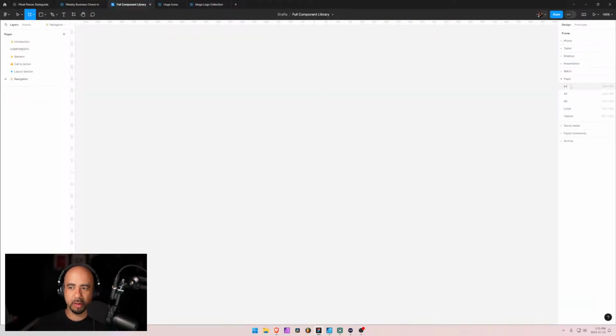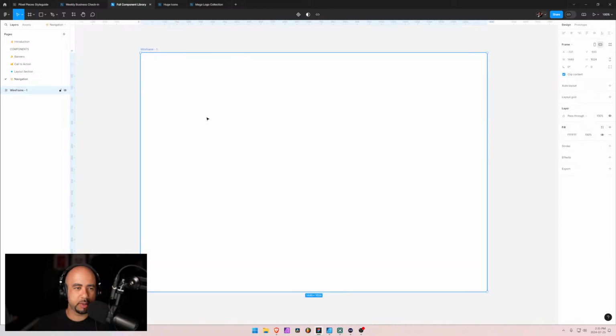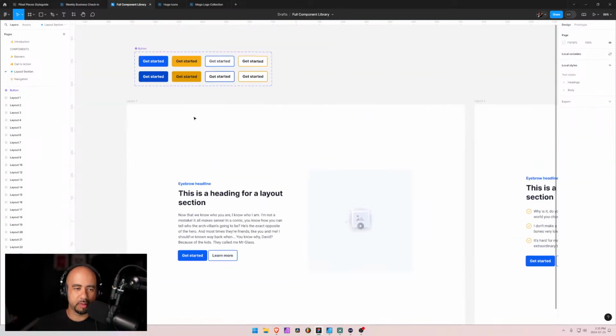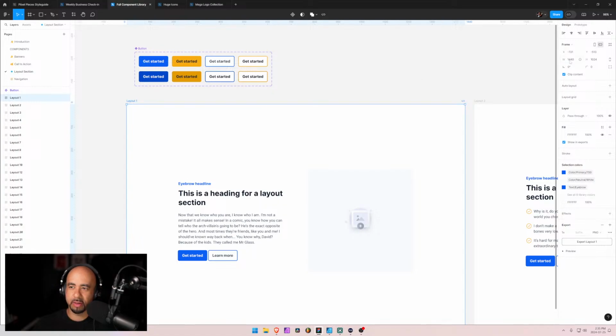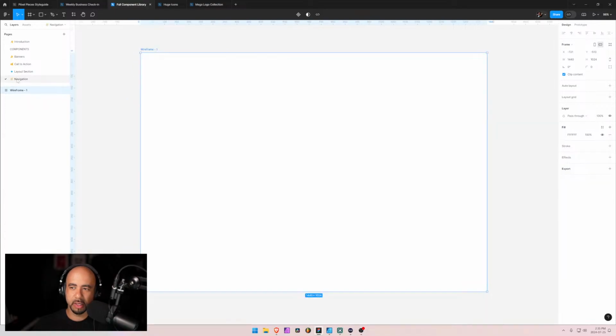Okay. So let's get into Figma. And I think our frame is just literally going to be, I think we just put in desktop or wireframe. I guess it doesn't really matter. Probably just select wireframe. I think that's the size. 1440 by 1024. Let's just make sure we have the same size for all of these wireframes. This layout, no, we got 1440 by 1020. So that's different. We're making it a little bit, oh no, that is the same. 1440, yeah. That is the same. All right, interesting.